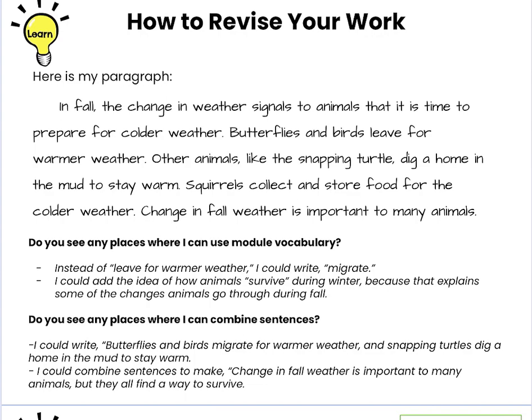Now, if I'm looking at revising this, I want to think about if there's any places where I can use module vocabulary. So adding in some of those vocabulary words that we've been working on. Do you see anywhere where I can change what I've written to use our vocabulary terms? Now I see if I look at where it says leave for warmer weather, right here, I know that that means migrate. So I could write migrate instead.